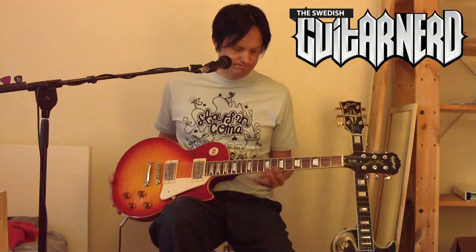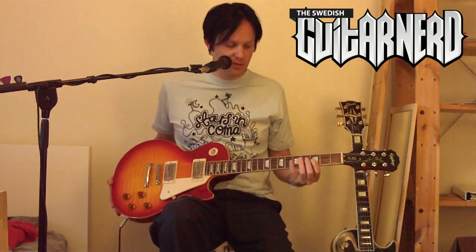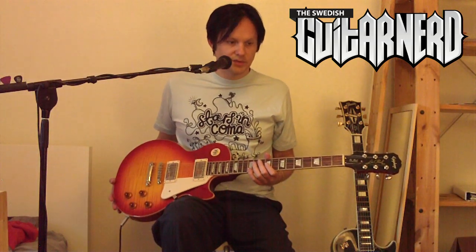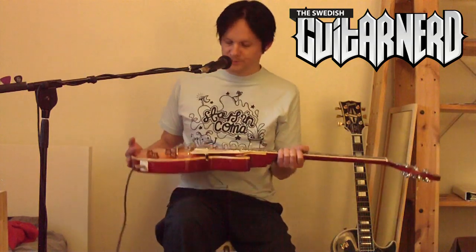I don't know, this might not be true, but I think lighter woods resonate better than heavier woods. And lighter woods are usually a sign of them being more expensive. Don't hold me to this as something that's true, but yeah.